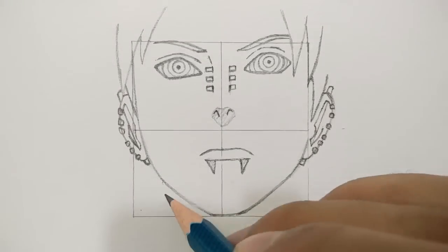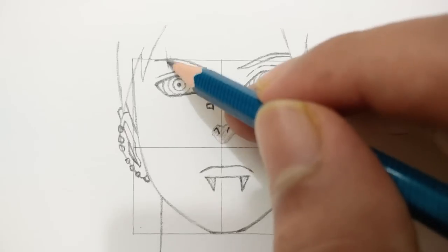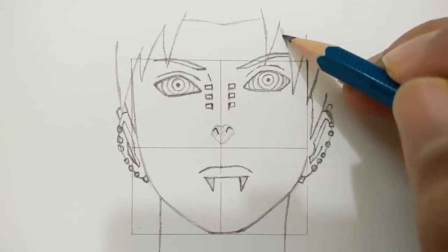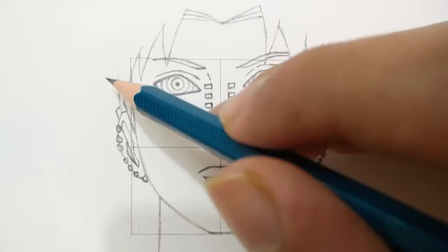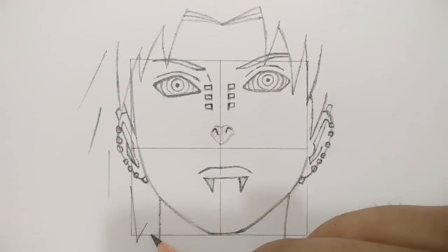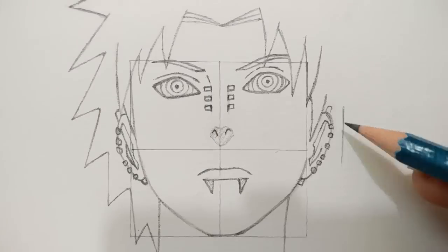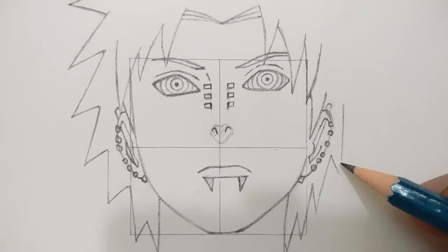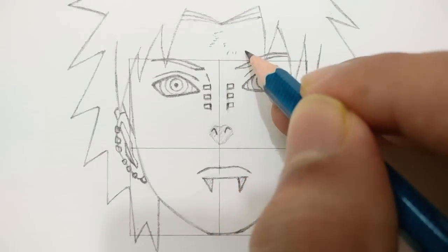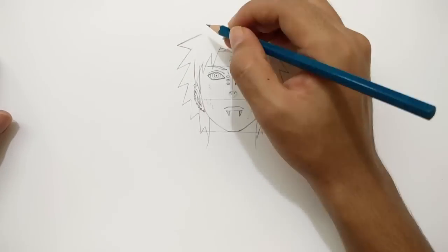Our face is complete. Now just draw 2 straight lines to draw the neck. I'll draw 2 hair spikes exactly above both the eyes. I'm gonna draw random hair spikes around the face. Draw a few rough lines on the face to show roughness. I'm gonna draw the remaining hair spikes.